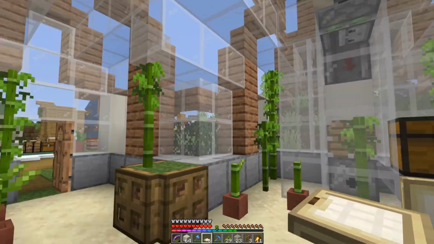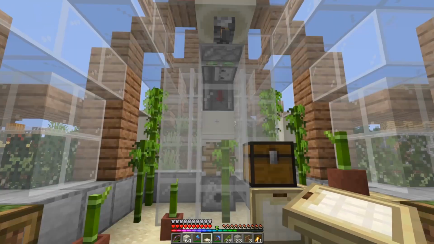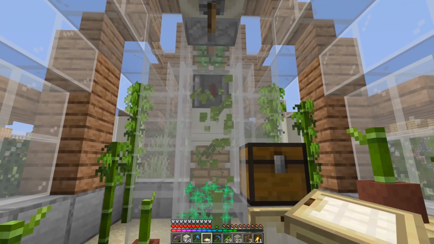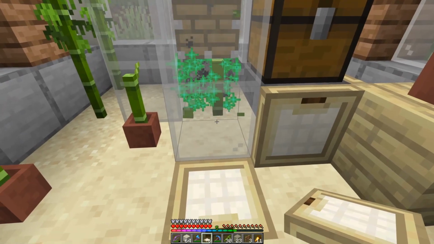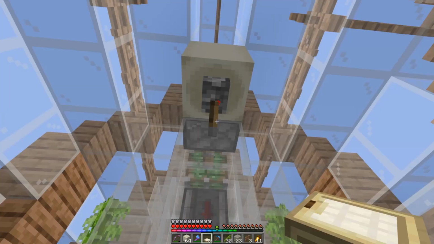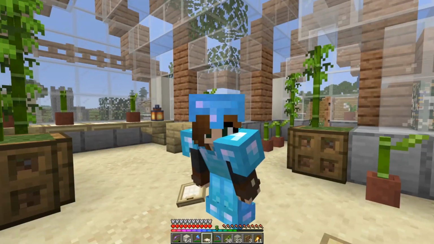Maybe we can add some other plants as well. But yeah, I like it. I really like it. And now let's give it a test run. And yeah, occasionally one of the bamboos falls out like that, but most of them are contained in there. And we can see it's not the fastest farm, it's not a zero-tick farm, but it's fine. It suits my needs. So yeah, I'm really happy with this farm, this little greenhouse.